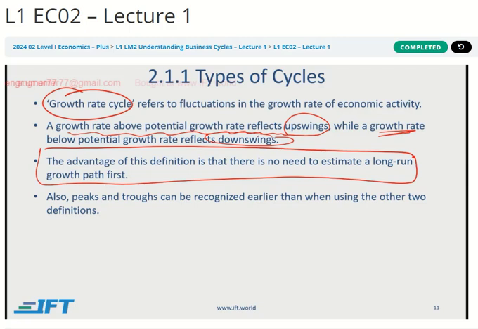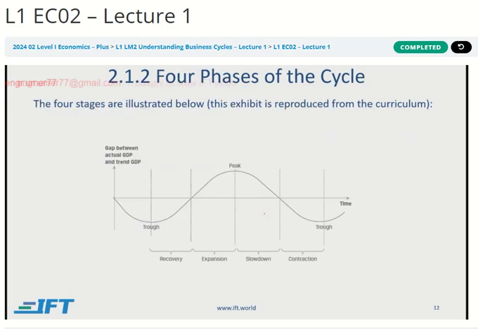And it can really help you time your predictions, that, okay, when are we going to slow down with the upswing and then possibly start moving back down, right? So using this technique, you can actually recognize the peaks and troughs earlier compared to the other two techniques that we discussed before this. Right.